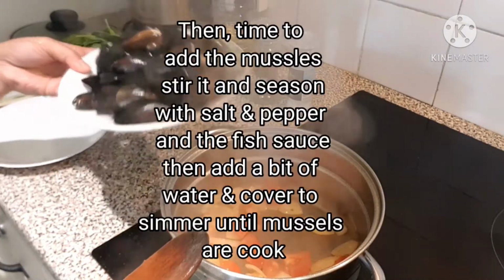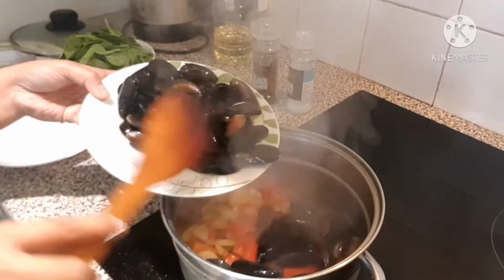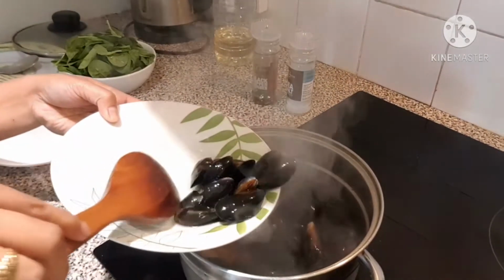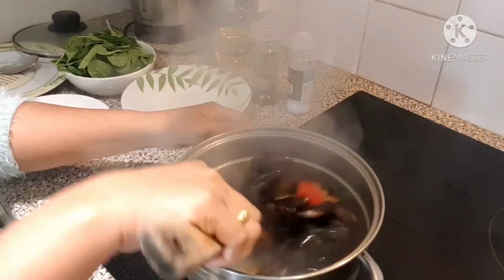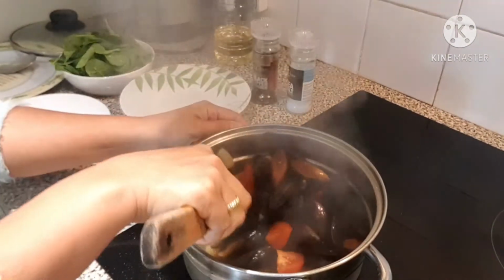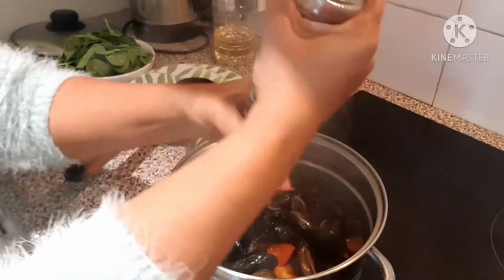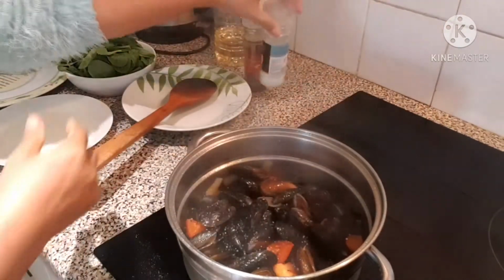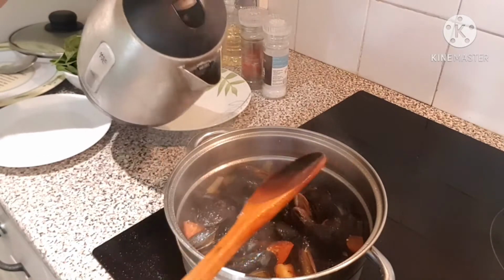And then it's time for me to add the mussels. Yeah. There we go. And of course, I need to prepare it as well. Yeah. And I'm already putting a seasoning, black pepper, and then a bit of salt. Yeah, and I'm adding a bit of water just to simmer for them to cook.